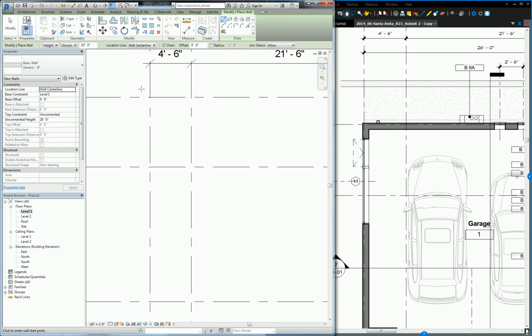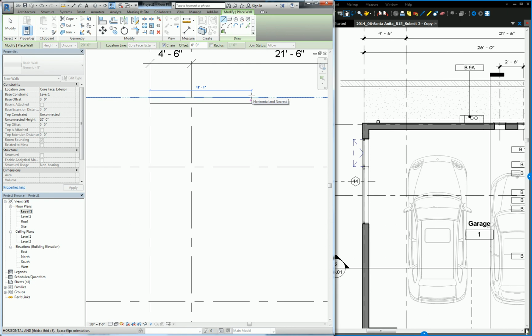Before I actually start drawing the wall, I have my wall selected. If you go up to the top middle, it says location line. You can locate it by the wall center line, which is what it defaults to, core center line, finish face of both interior and exterior, and the core face of interior and exterior. Since we're emulating a generic stud wall, we're going to go with core face exterior, because my building walls are approximately at the exterior, and I'm going to go from there. So when I click here now, you can see that it snaps to the exterior face of that wall.